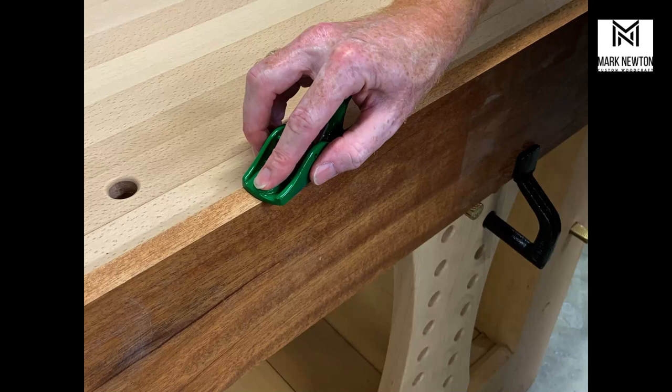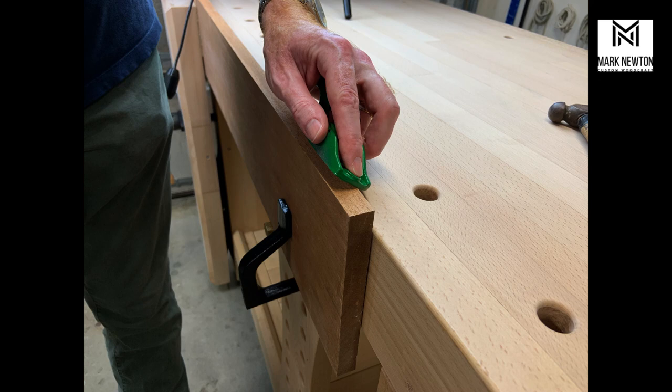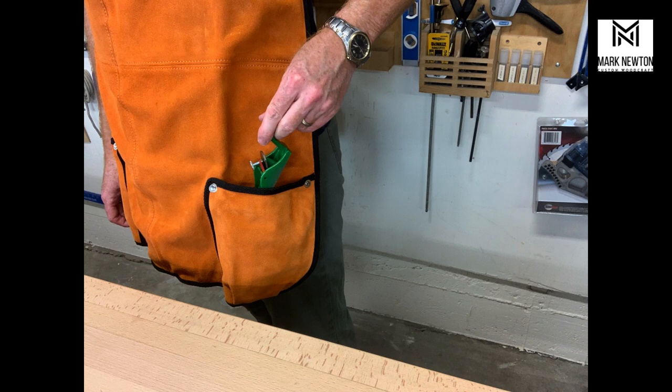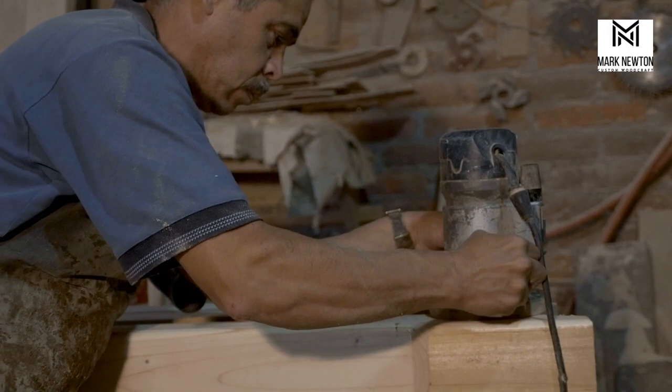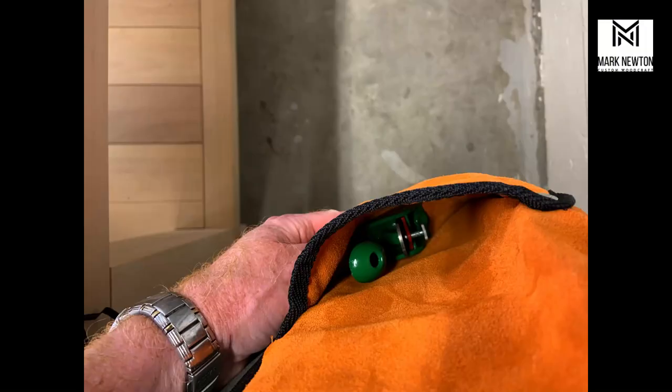It's great when you need to clean up or straighten an edge, clean up a glue line, flush trim a raised joint or dowel, and it's a lot quicker to break or chamfer an edge with a pocket plane than to set up a power tool. No more looking for a tool you put down somewhere, no more reaching for a tool at the other end of your shop, and no more time spent setting up a power tool when you have a solution within arm's reach right there in your pocket ready to go.